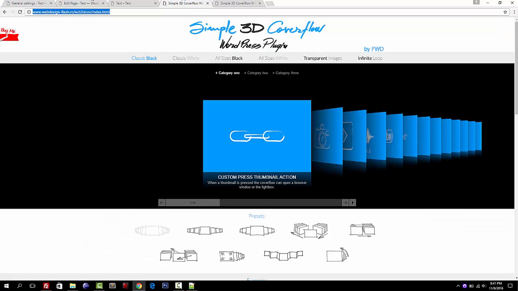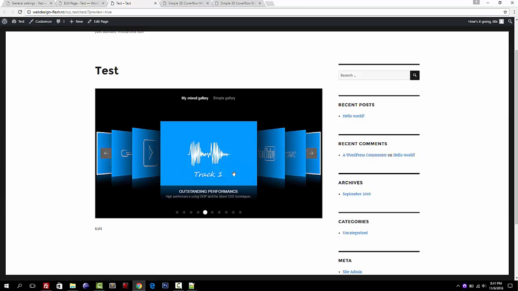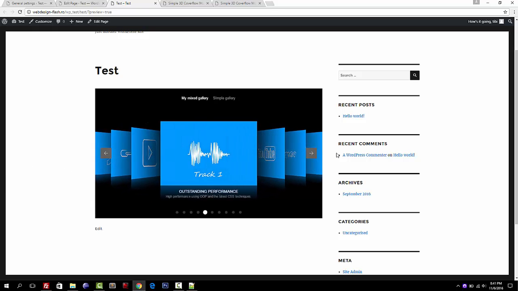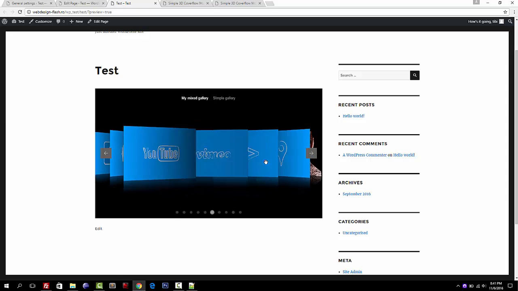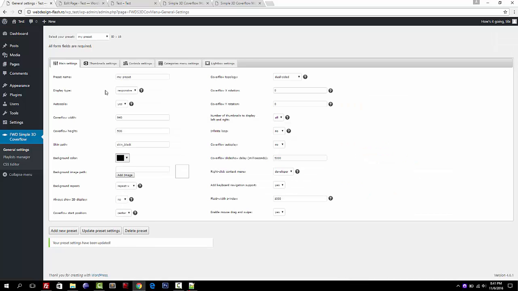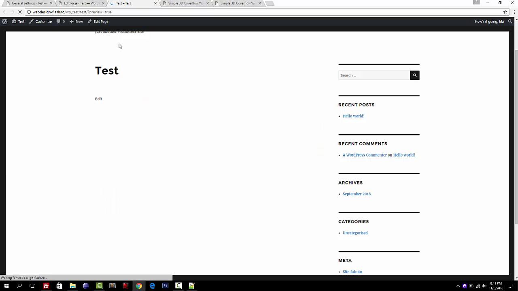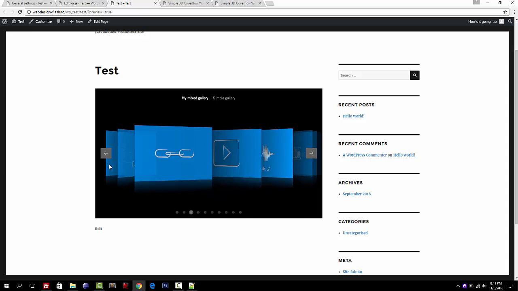So here now, sorry, this one, as you can see, is part of the website, the theme, whatever, it's not filling the entire screen. So this is just an example. Also, let's say we want to limit the display to show only 2 thumbnails, left and right of the center thumbnail. And now, as you can see, there are only 2. It's not showing the entire carousel.